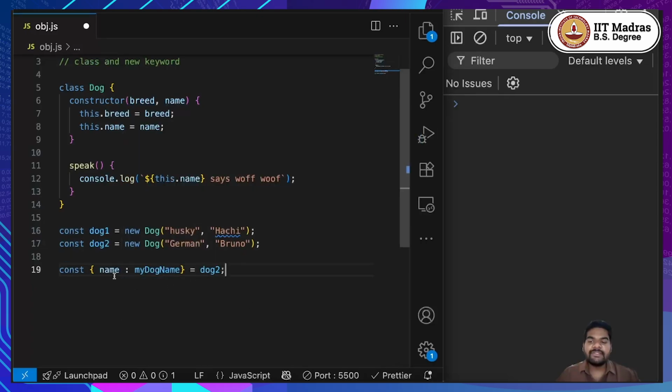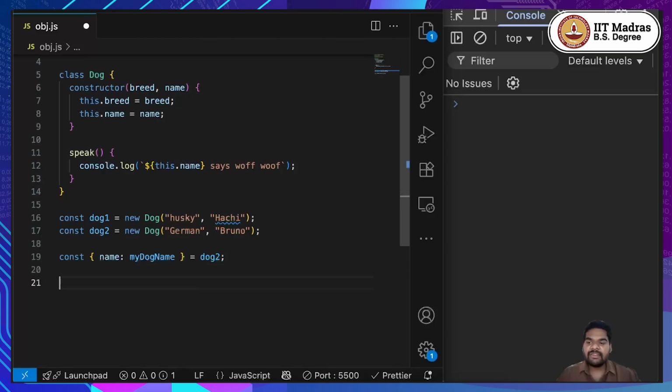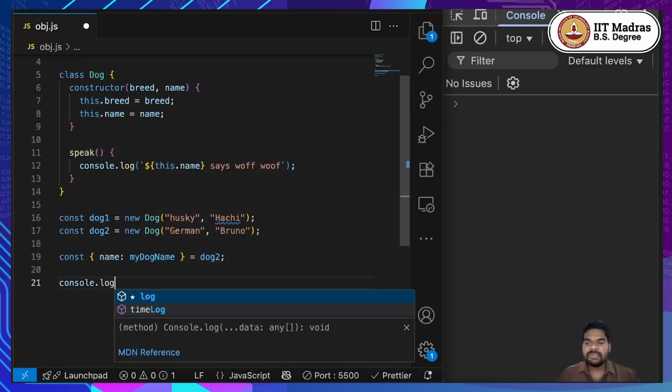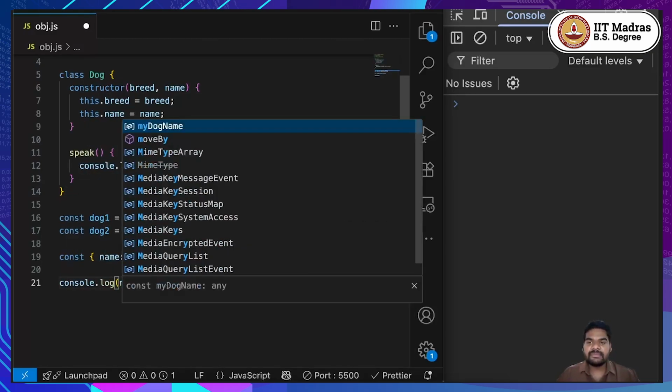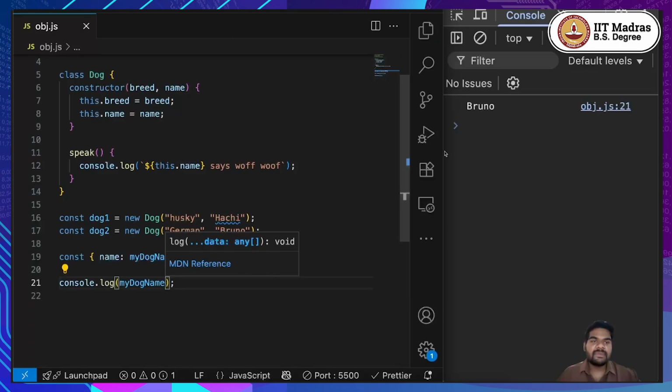In this case, it will extract the property name from dog2 and create a new variable in my current scope with the name myDogName. And if I console.log this, you will see the name of the dog, myDogName, Bruno. This is called object destructuring.